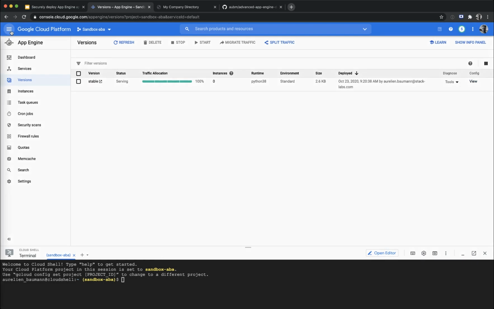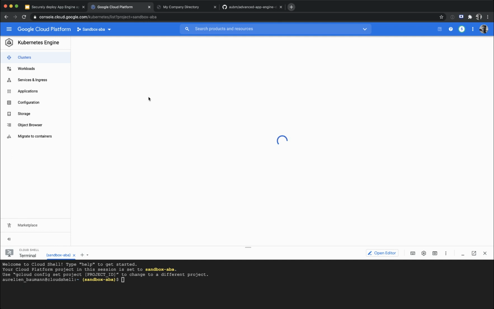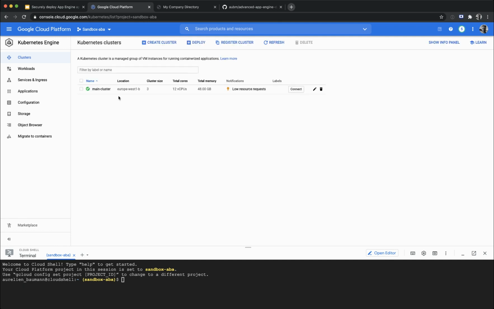But first, I'm going to review with you the configuration for Mongo, which is deployed in a GKE cluster. So here I am reviewing the list of my clusters. I have one, which is main cluster, which has 3 nodes.